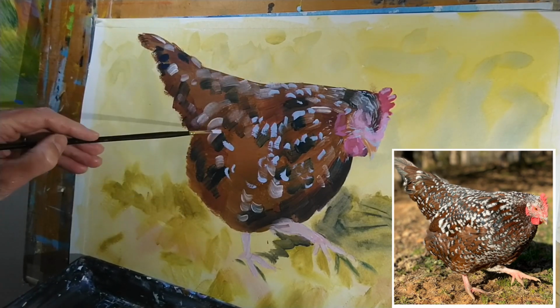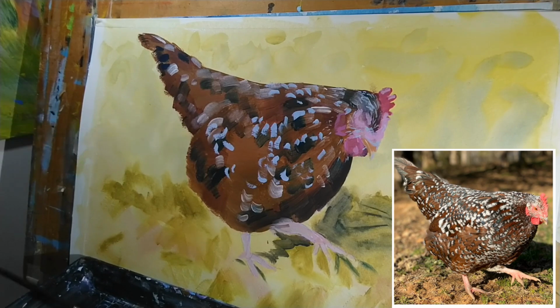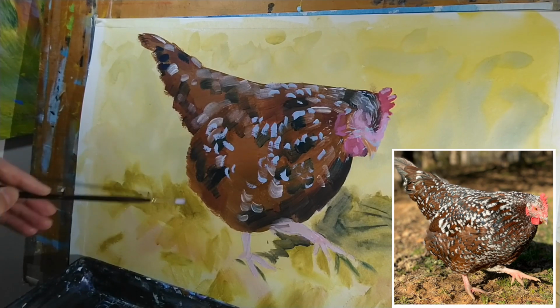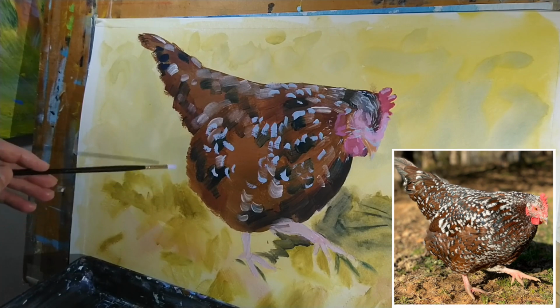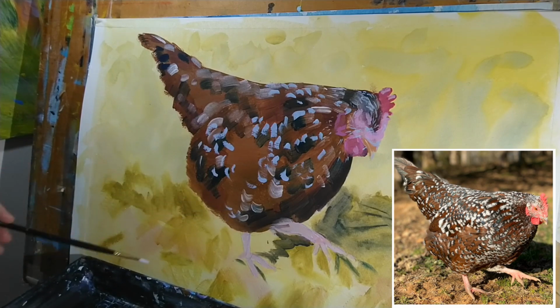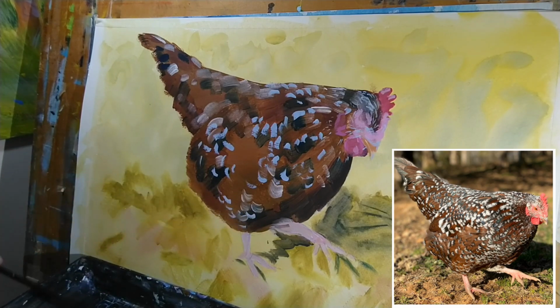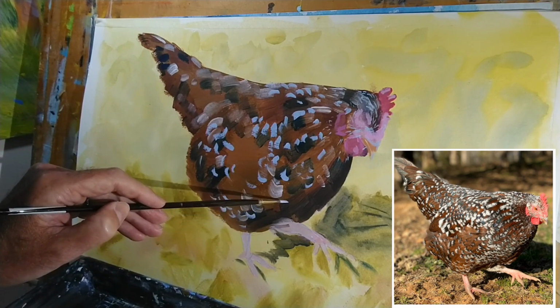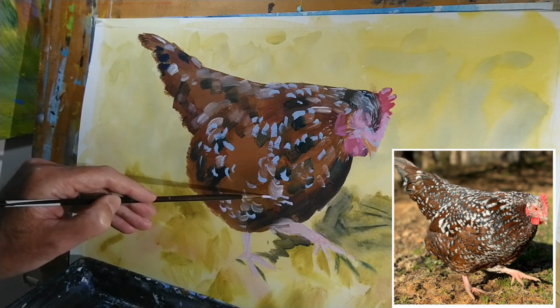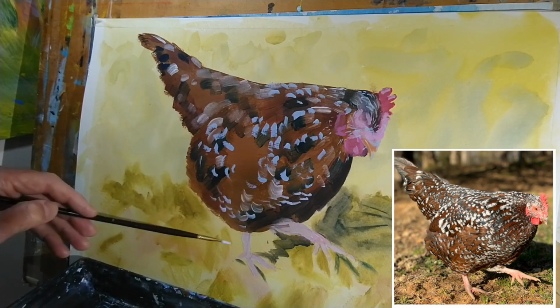You have to be considered in your mark making, so that ideally every mark that you make, you're very much thinking about the shape that you're putting down. So even though I'm working relatively quickly here, I am continually looking back and forth between my painting and the reference. And I'm looking at, as I said, the density of the lighter marks, the size of those marks, the orientation, shape of those marks. Because all of those things are a part of the story describing the appearance of this animal, this bird.